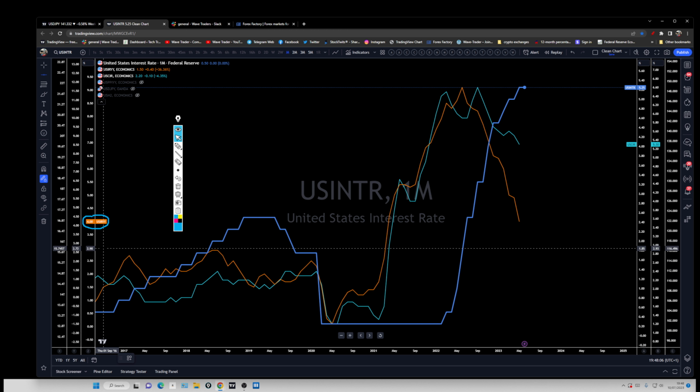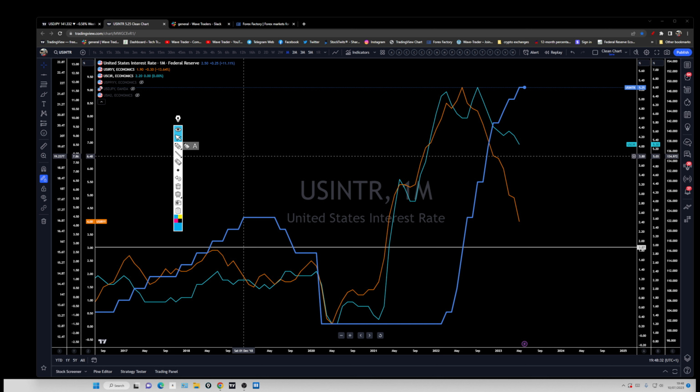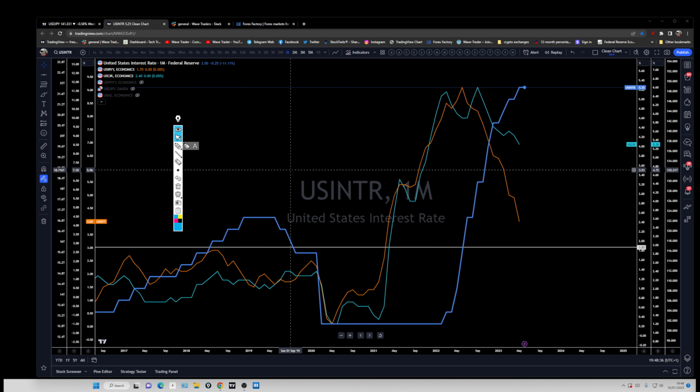Okay, so if I'm going to look at that there, 3.1. The forecast is that the headline number is also going to fall to 3.1. In case it falls below 3.1, let's say 2.50 or close to 2.50, that's going to be a significant drop in headline inflation numbers. But the trend is telling us what is going to happen next with the headline numbers.